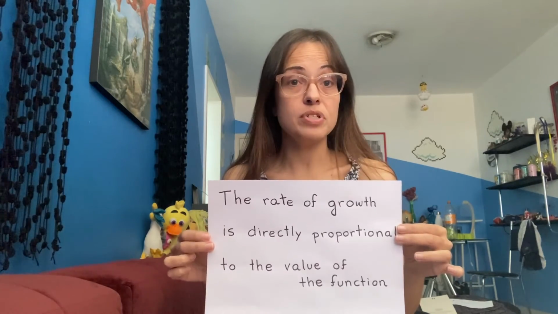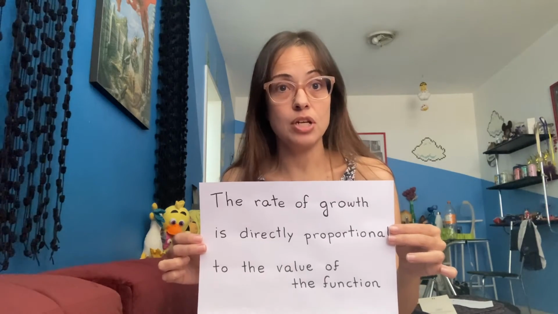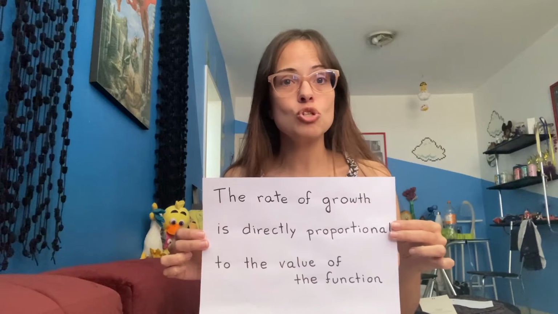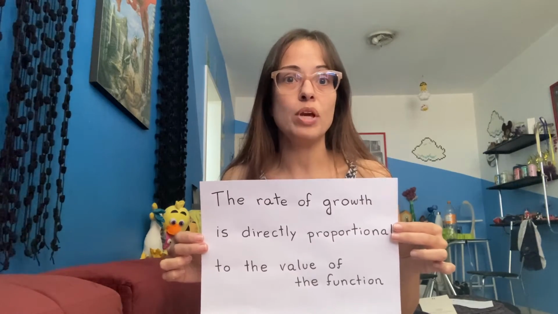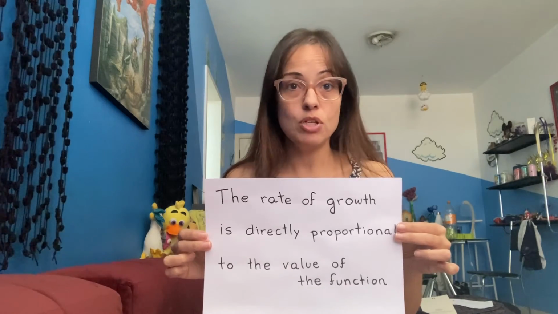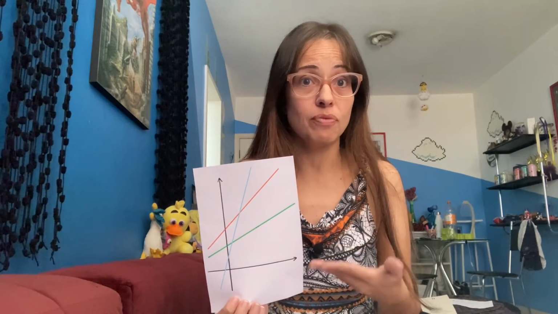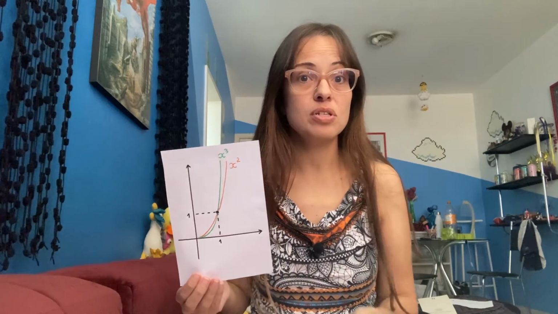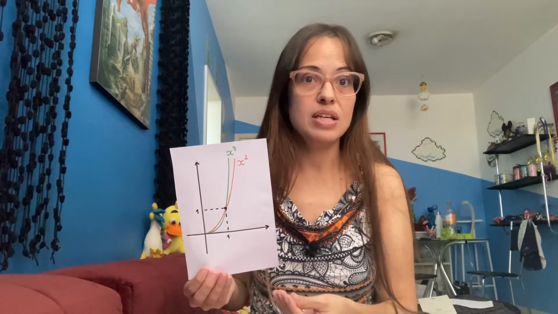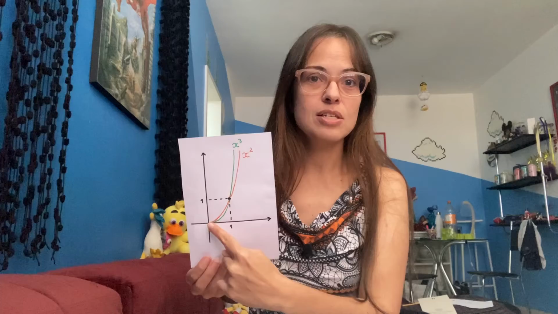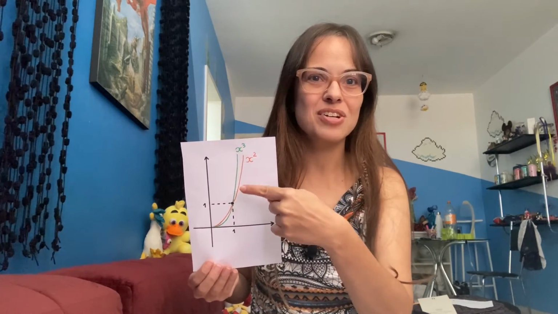But it is kind of difficult for teachers to talk about this when they are first teaching exponential functions because there is sort of a taboo about talking about rate of growth of functions. It is an extremely useful concept, and it is kind of an intuitive concept for you because you know about the rate of growth of lines, you know about slope, and you can intuitively understand what I mean when I say that these functions are growing faster and faster. The rate of growth is increasing. Look, it was increasing just slowly here, but here it's increasing faster. Isn't that intuitive? So why can't we quantify that with a number to say the rate of growth is 3 or 7.5? I don't know.